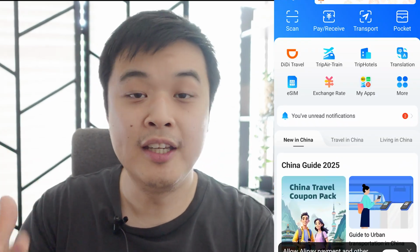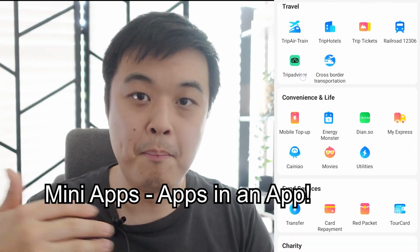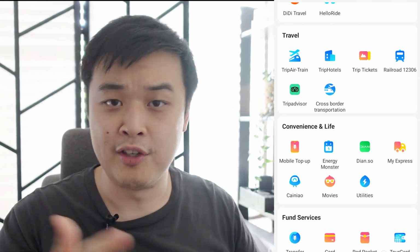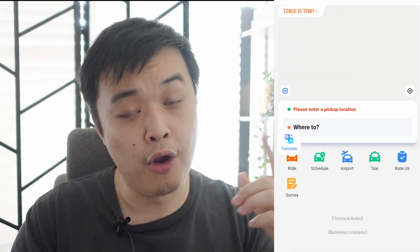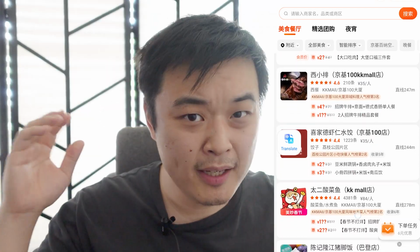Alipay, or WeChat as well, has a thing called mini apps. Mini apps are basically apps that are embedded into Alipay. So imagine Uber Eats in Uber. You can go on your Uber app and order food from it as well, instead of downloading Uber Eats as a standalone app. And I'm sure in Southeast Asian countries, for example, Grab and Gojek are similar situations. This is such a big feature because you don't have to download all these other apps standalone. Now the biggest reason you download this, apart from the mini app situation, is the fact that Alipay and WeChat get around this.